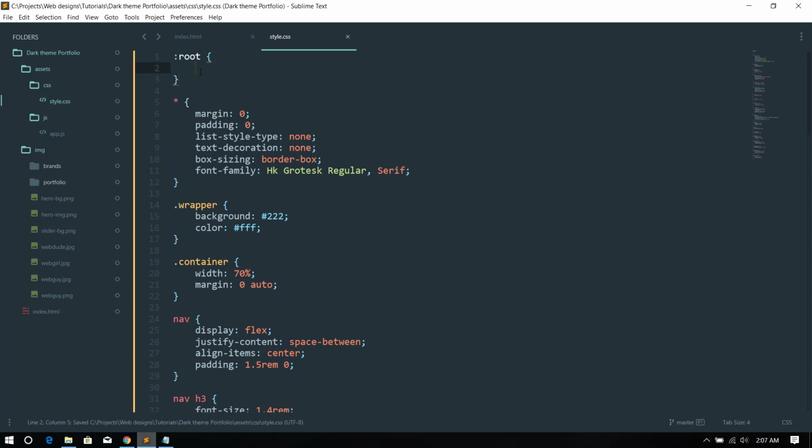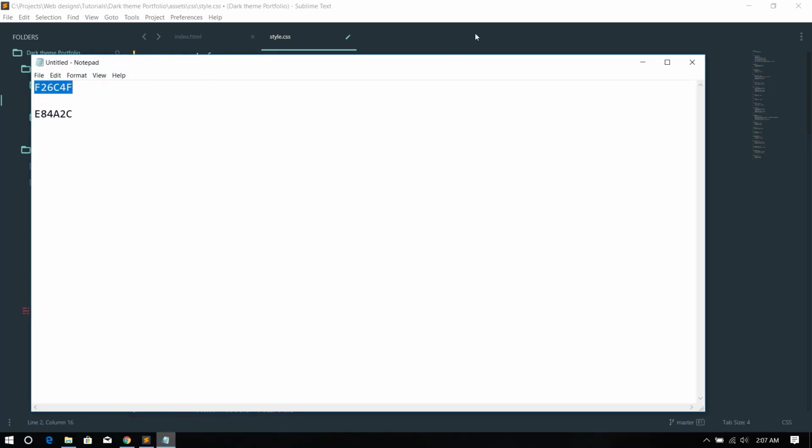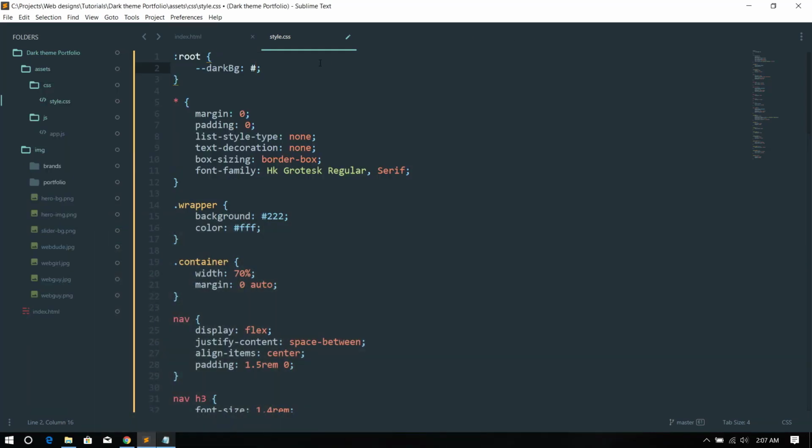So I'm going to say dark bg is going to be hash. So let me copy this stuff here and add it here.